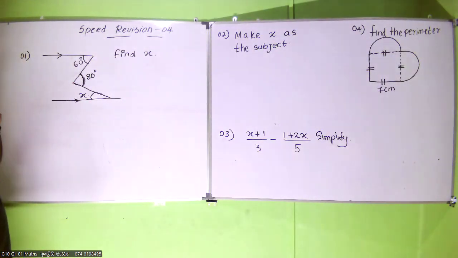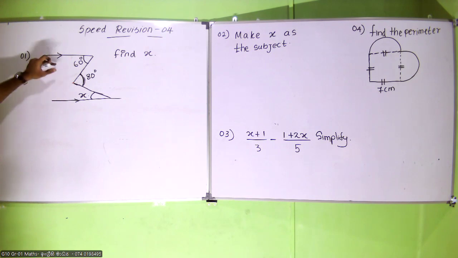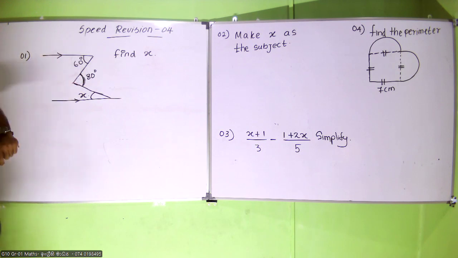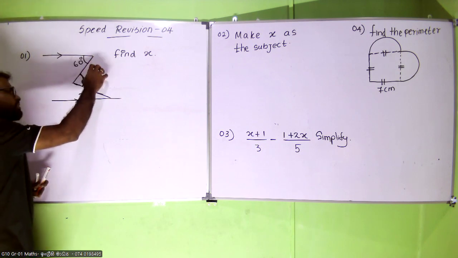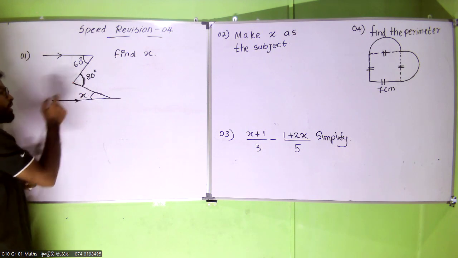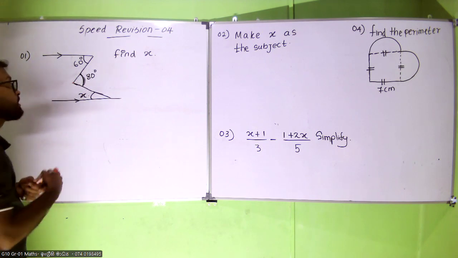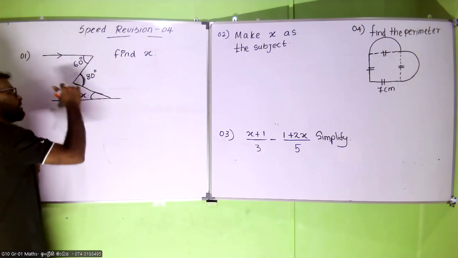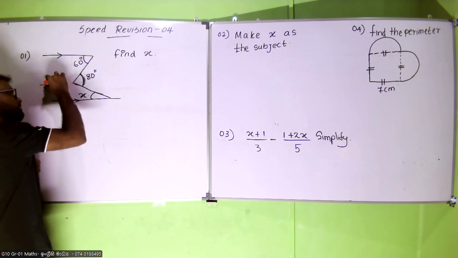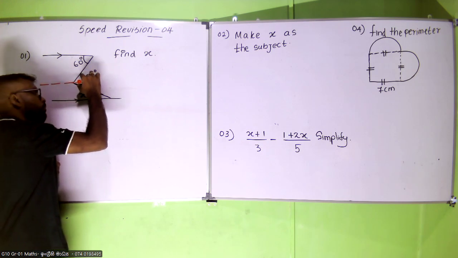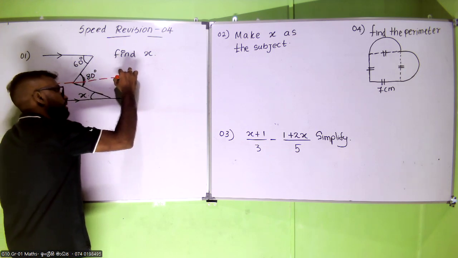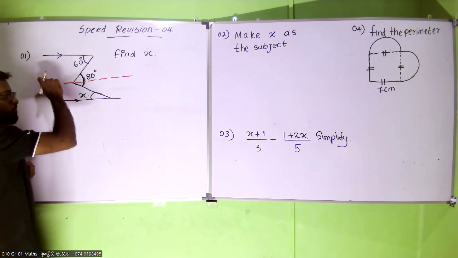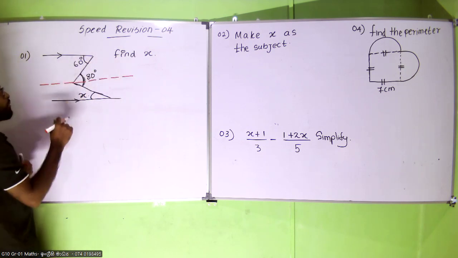find the x, right? So we have here two different parallel lines, and two different angles. This is 60 degrees and this is 80 degrees. First of all, if you want to find x, I can do a little bit of construction like this. For these parallel lines, I can draw a separate parallel line through this middle point, which intersects with this point, going through this middle part.